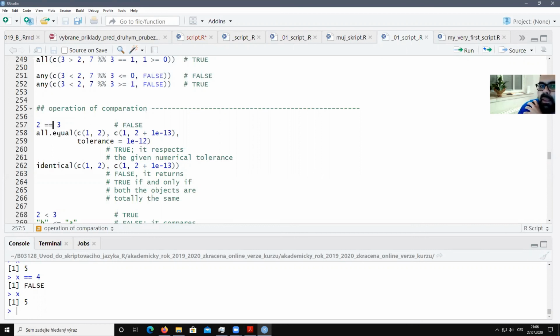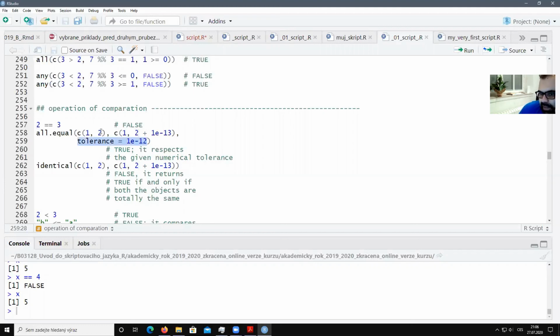The function all.equal pairwise compares first values, second values, and so on within 2 vectors of the same length. And you can see that there is also an argument called tolerance.